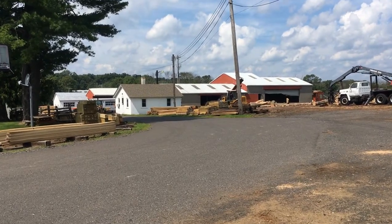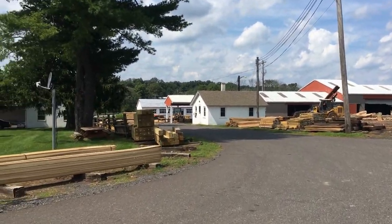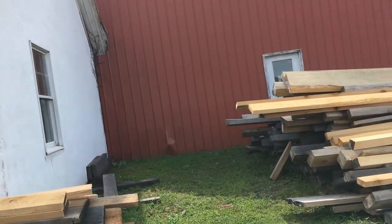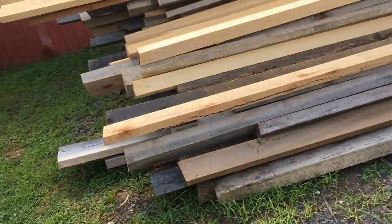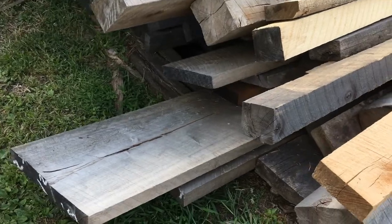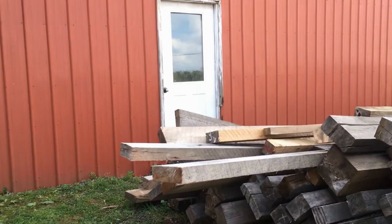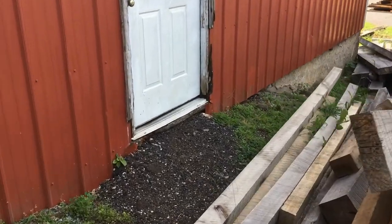Okay, so now I'm going to head out to look in the barn and see if they have anything that will work better. Okay, so this looks like it must be the barn. Yeah, there are a lot of pieces out here, so I'm going to just look at some of these. Okay, so I was supposed to have gone into this door, which honestly I would never have thought that I was supposed to go in there, but I'm going in now.